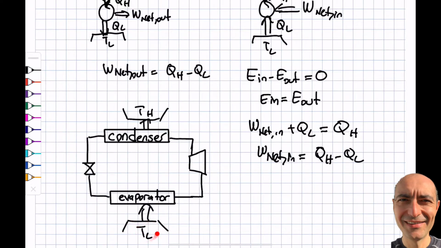I want it to be low temperature, right? So I'm extracting energy from it so it stays cool, right? And the device that does it is the evaporator. Okay, I'll talk a little bit more in depth. By the way, this is the direction of the cycle. It goes like this, okay? Then I go to the compressor, and I go to the condenser, and the condenser dumps heat into the high temperature environment, okay? If there's an air conditioning, for instance, it's the same thing. So instead of this refrigerated space, now this will be my room. I'll remove air from it, or rather heat from it, and I will dump it to the outside, okay?